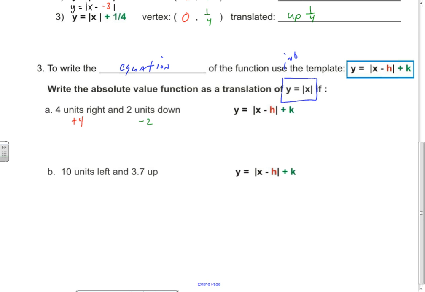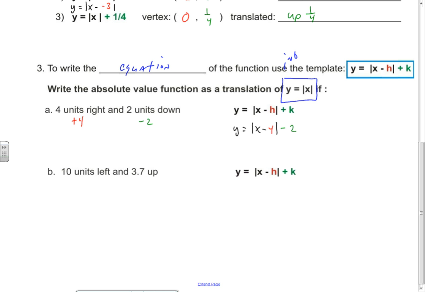Like put the h in for the h and put the k in for the k, right? And I'll even use my color. What is the h? A 4. Are we going to put minus plus 4? No, we just put the 4, right? And what is the k? In that one, we got to use the negative sign and negative 2, right? Y equals the absolute value of x minus 4 minus 2. We just wrote the equation of that absolute value function.